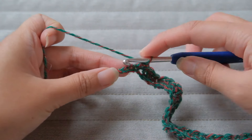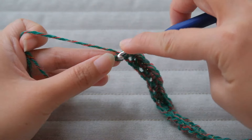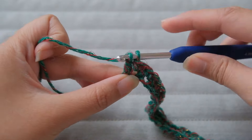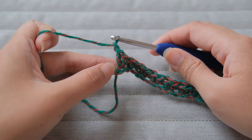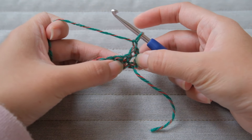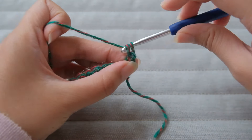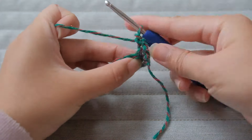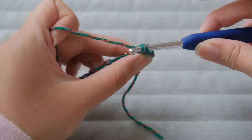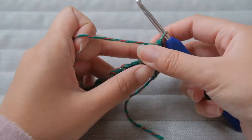Once you're at the end of the row, if you're following my pattern you should end with a double crochet. After that, chain one and then turn your work. Since we ended with double crochet, we will be stacking single crochet on top of it. Then on the next one we will be doing double crochet on top of the single crochet. It is easy to identify which is single or double — you can look at the bottom stitch or the first row stitch and you will be able to tell.